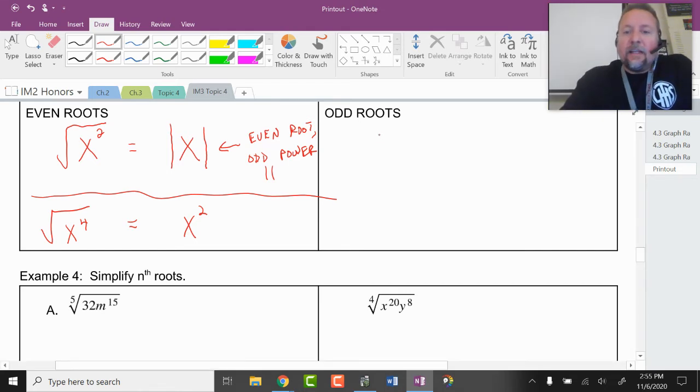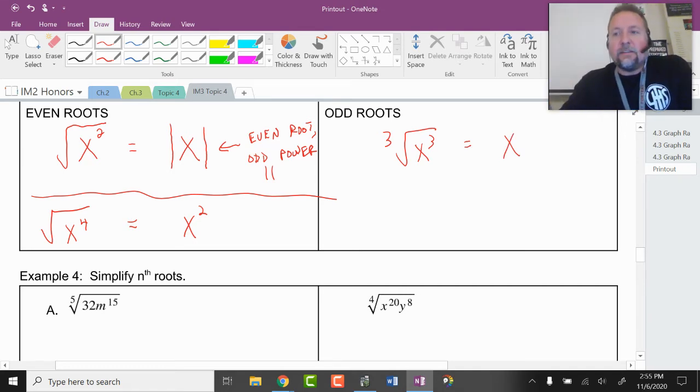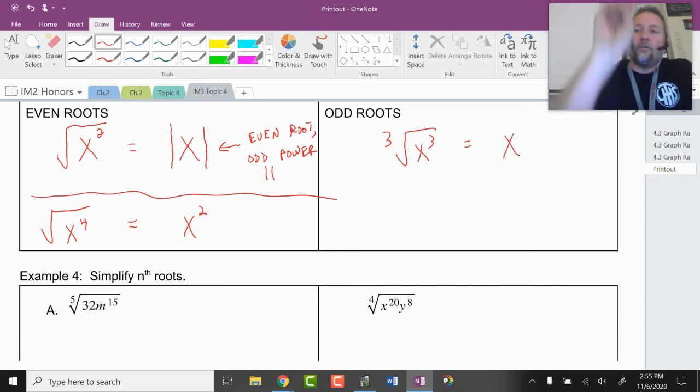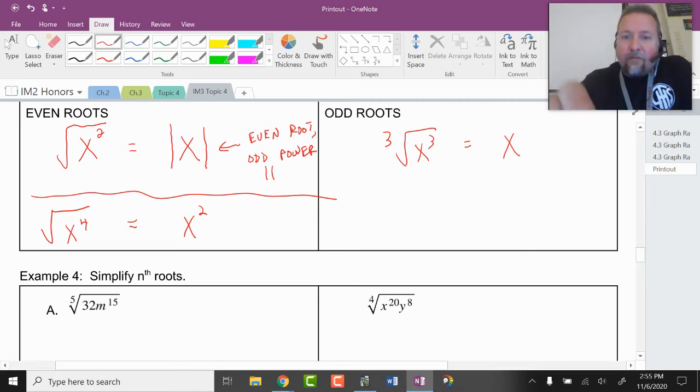When you have odd roots, it doesn't matter. The cube root of x cubed, of course, I hope you know that is a free x. And I hope you know that the cube root of negatives are negatives. The cube root of positives are positives, based off of the last day in this part of the notes talking about cube roots up in the notes earlier. So you never need an absolute value when you have an odd index of a radical. I don't have to show anything else. That's it. Doesn't matter. What if it was the cube root of x to the sixth? So that becomes, believe it or not, x squared.